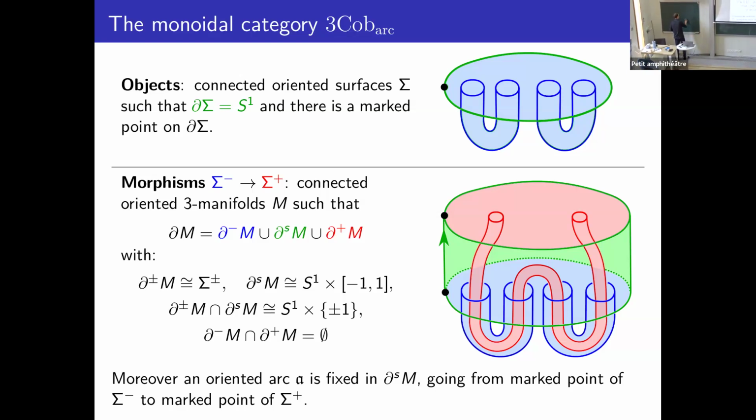If you remember Marco's lecture, in terms of his category of Heegaard-type diagrams, this cobordism you would draw like this. You remember we had this kind of diagram with handles, and here the cobordism that you see is this one. So this is just the same category. It is just that I draw the cobordism explicitly to make it easier to see.